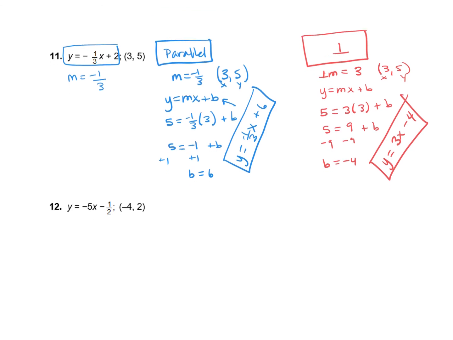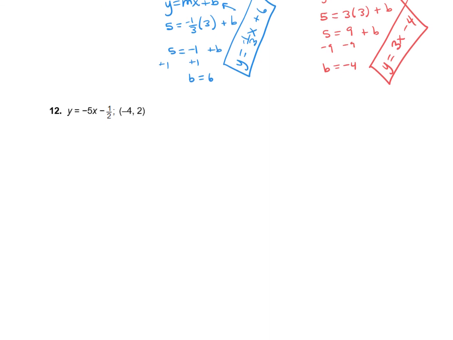All right, we're on a roll. Last problem. So this line they gave us looks a little bit weird, y equals -5x minus 1/2. The only thing we care about from this line is the slope. So the slope is the number with the x. That line has a slope of -5. So even this weird looking y-intercept on the end, I mean, it's not that weird, it's just a -1/2, but that doesn't come into play with what we're doing.